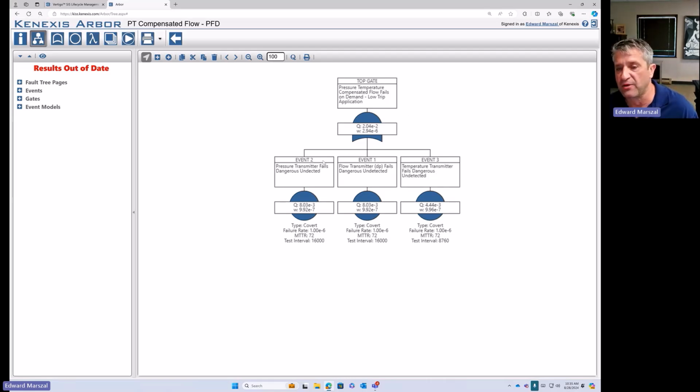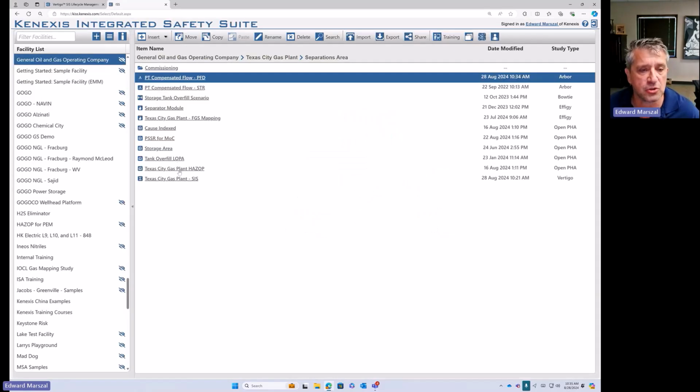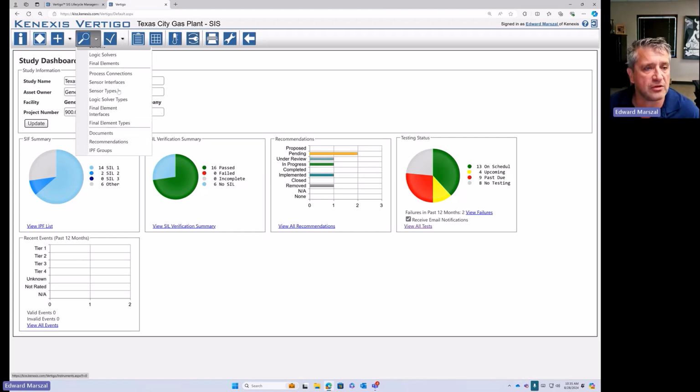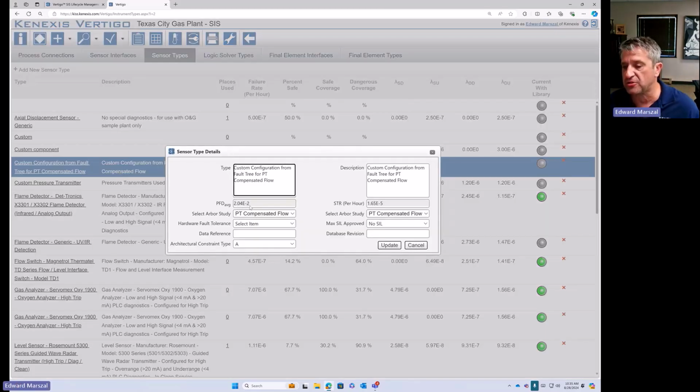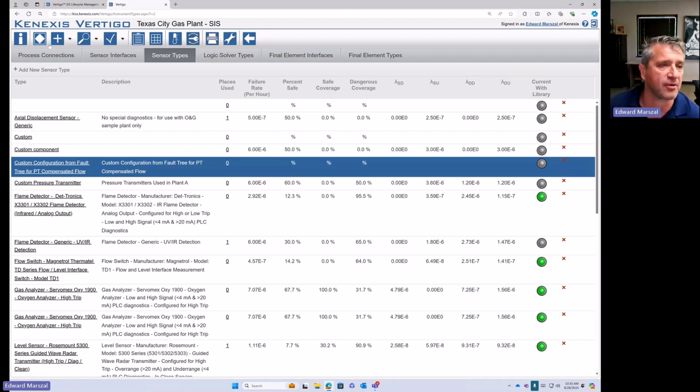So here is a fault tree where we're calculating the result in terms of PFD, which is 2.04E-2 of this pressure temperature compensated flow, and that is then going to go directly into the Arbor study. I link to it, and when you see the results, there it is, 2.04E-2. So we're linking all of our studies together to give us one good clean interface for everything, but have everything linked together, so when I make a change to that fault tree, that changed PFD is going to show up on this page. Everything's linked together. So separate but linked is going to be the optimum in providing efficiency in our design process.